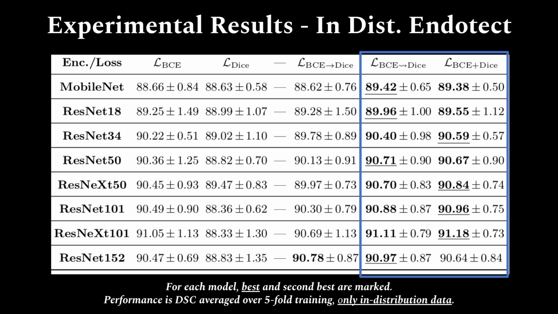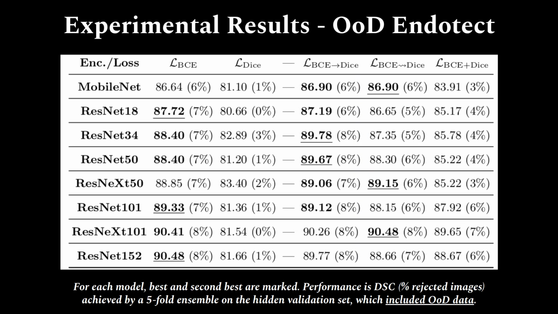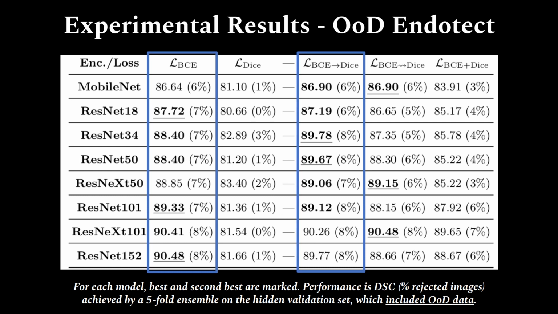So for in-distribution images that only contain polyps, again, the addition of BCE and DICE seems to be a very nice idea, a very nice loss function to minimize to train your models. And then if not, you can also use the soft fine-tuning, linearly interpolated loss functions that go from BCE to DICE. Okay. However, if your test data is going to have images that do not contain polyps, then in that case, again, it's a good idea to use just the binary cross-entropy loss or the hard fine-tuning approach in which you only switch to the DICE loss in the end.